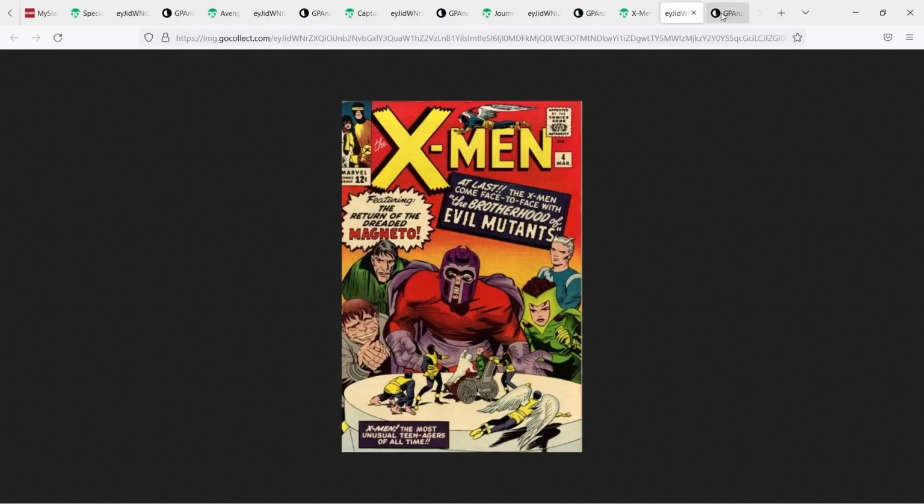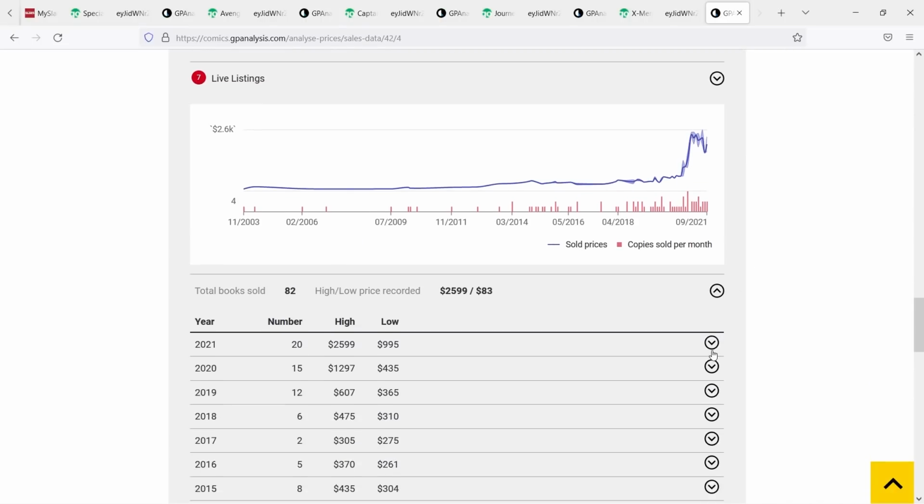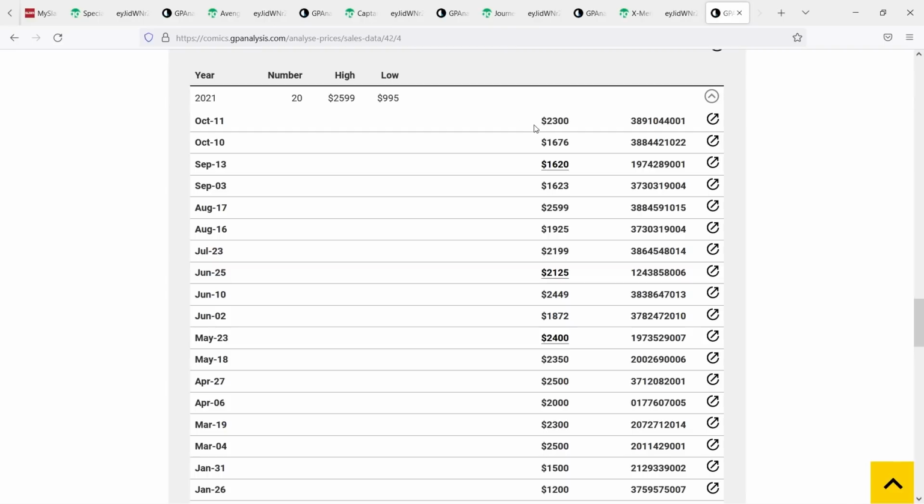And similar to Shang-Chi, the special Marvel edition book, I feel like this one has taken some of the biggest dips relative to its height at the time in which it was popping off when we had the height of WandaVision. So you can see right here, this is a 3.0 grade. Just taking a look at the charts, you can just kind of feel it looking at that dip right there. And again, just to show you guys some of the numbers, if we're looking at the most recent sales, you can see 2,300, 1,600, 1,600, 1,600 in the last couple months.